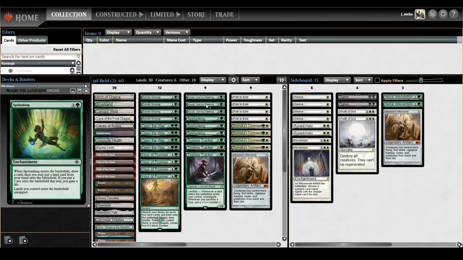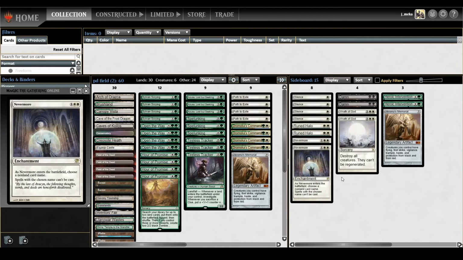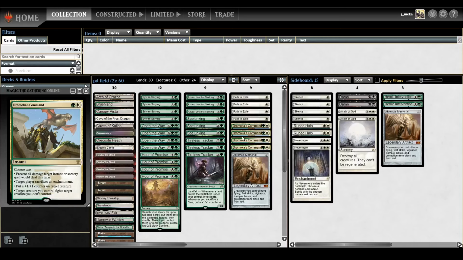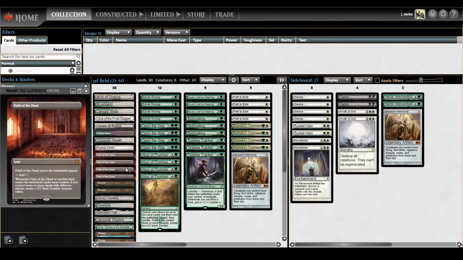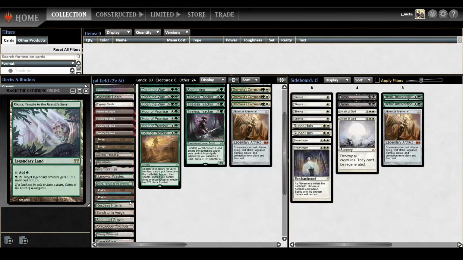They're all really good. I don't know what the right split is here, but I like this core so far. I think I need to play Dromoka's Command in some way, but I'm not privy to losing it. So I'll try to test this for a little bit. I thought everything here was okay. I did think about Labyrinth of Skophos. I might actually cut Arch of Orazca. That might be the land to cut. It's really strange. I don't really know.